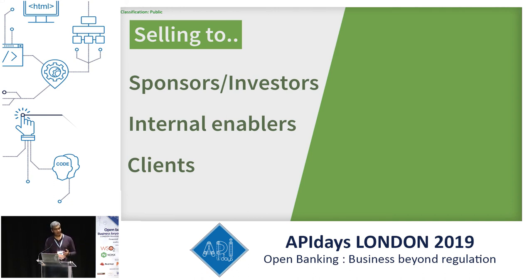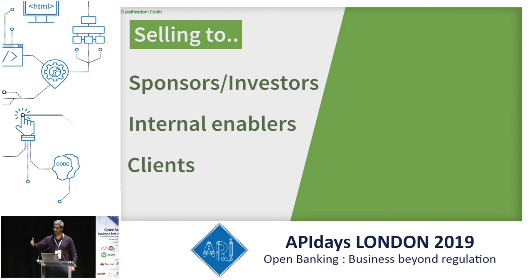The next area is internal enablers. We have people within risk, legal, and sourcing — and if you've tried to commercialize APIs in a financial organization, you'll see these become blockers. The idea is to bring them into your lab environment, co-opt them to work at your cadence. They need to understand the vision. Once they sign up to that vision, most blockers go away. People within risk are there to protect the bank and customers. Once they understand that what you're doing is secure and doesn't fall foul of regulators, they're fine.